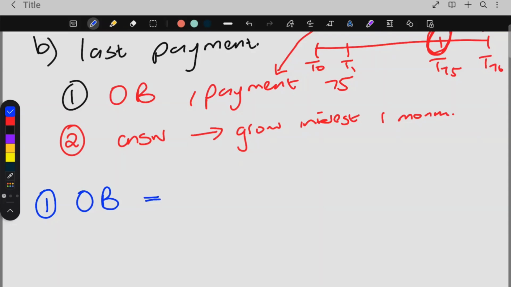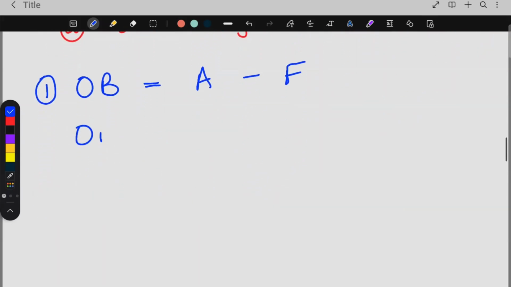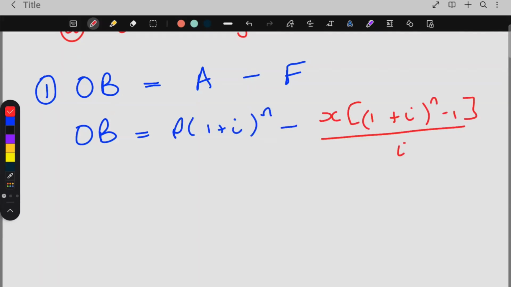So we said outstanding balance is equal to our A formula minus our F formula. Do you remember? That's in the previous video. So outstanding balance, I'm going to write my A formula and then I'm going to write down the F formula. Okay, there's my 2 formulas. So remember, P is the value of the loan. N is the number of intervals that you paid interest. This is the monthly payment. This is the number of payments, and all the I's are the interest.